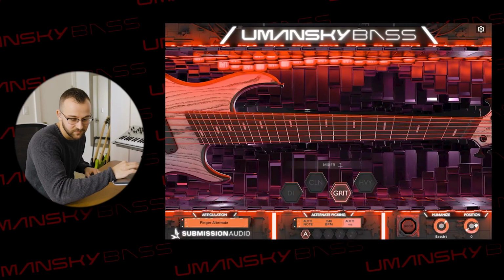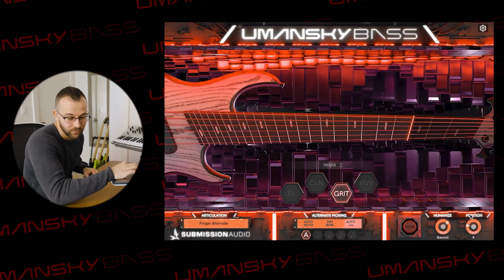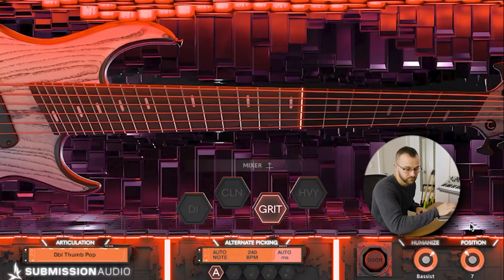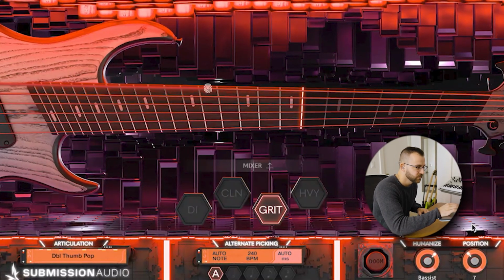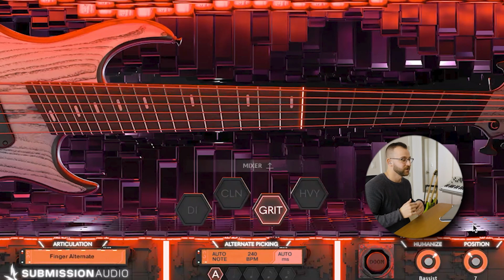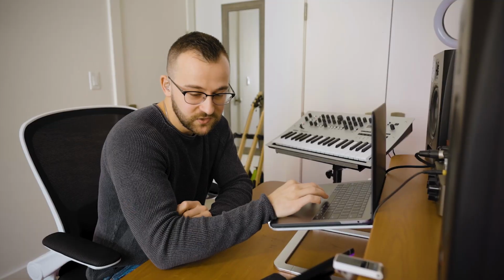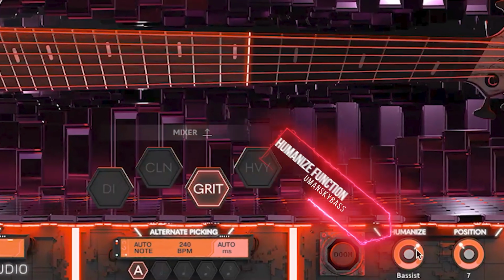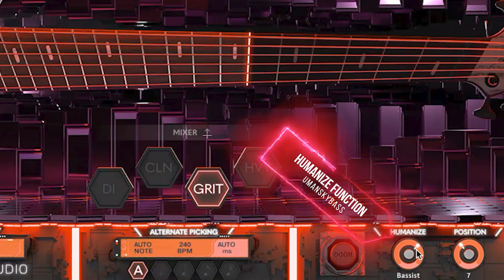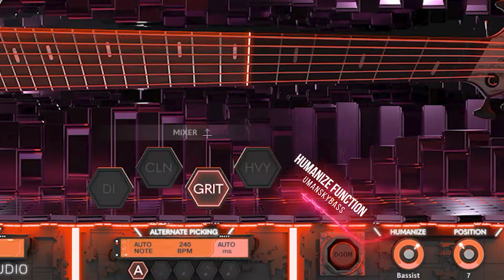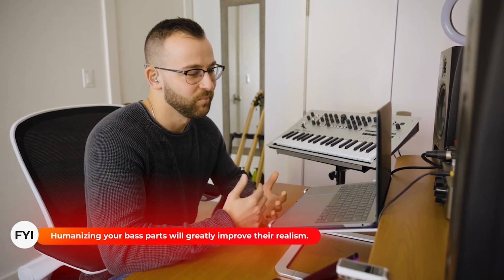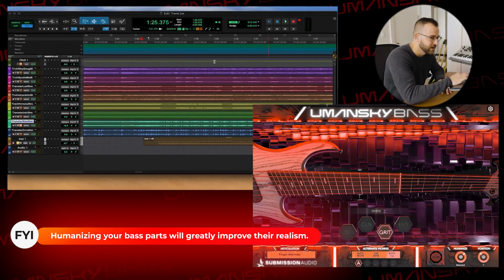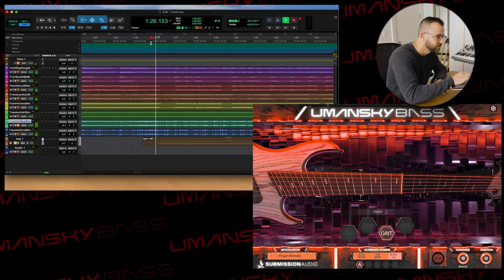Now here's a little A-B for you. So that's position 0, and where I am is position 7. Right, so it's a lot rounder and a lot fuller, and it complements the guitars a lot better. So let's look at the humanize knob. What this does is it acts as a velocity randomizer. So when you have a section like this where you're using 3 different fingers, instead of just having it all the same velocity and sounding maybe a bit more robotic, it randomizes everything and you get a lot more of that human aspect to it.